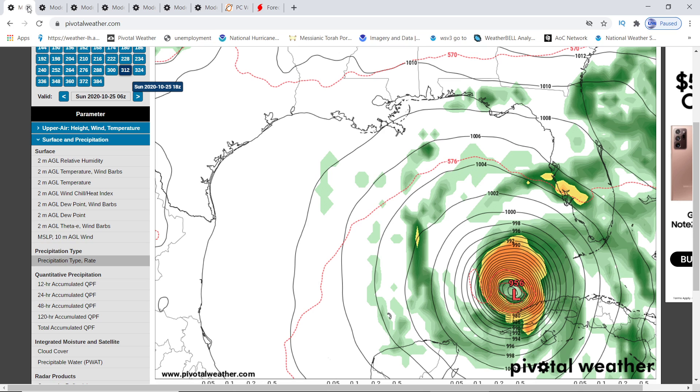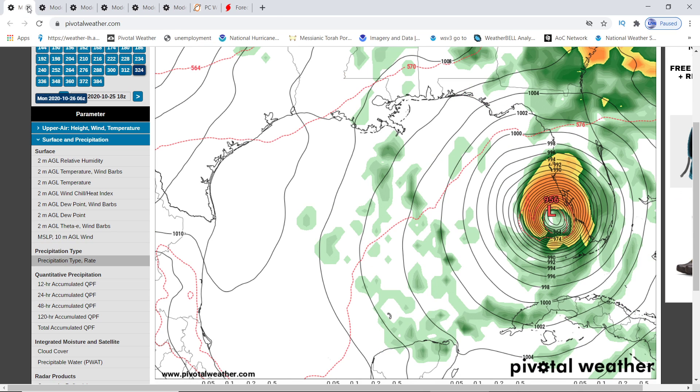Here it is right here on the 312, same shot, and then it gets towards Tampa. It doesn't go towards Louisiana so far or any other state in the Gulf. I think it's because the cold front keeps it to the east, so we have to wait and see still. But 956 hitting Tampa, that's pretty catastrophic, guys.